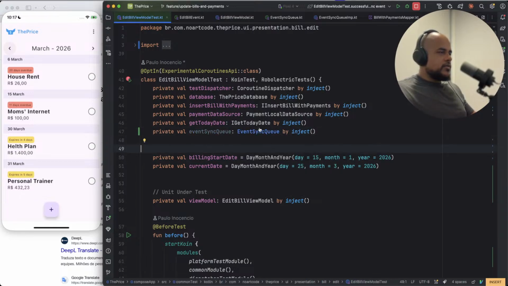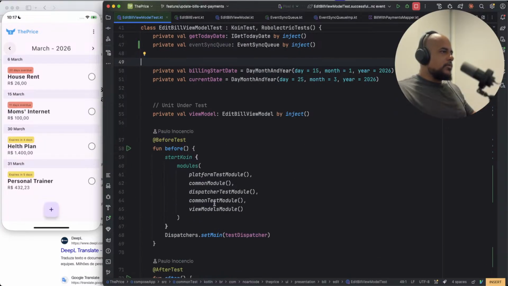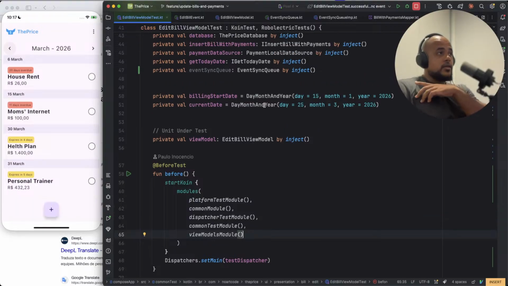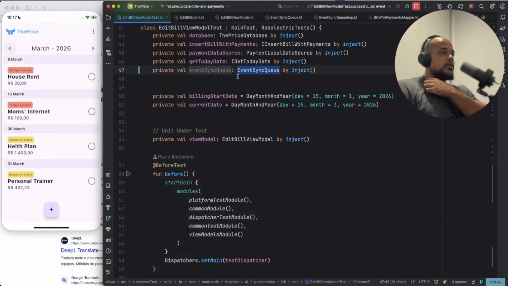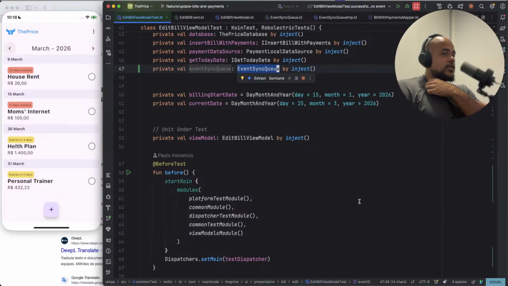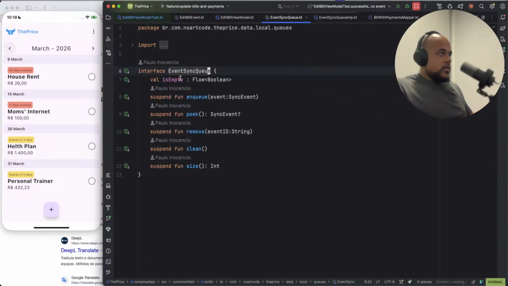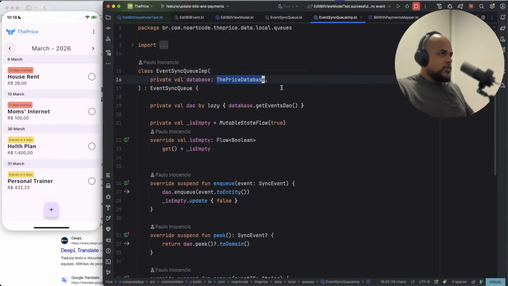And the nice part of this is that I'm using the same dependency injection that we are using in production. That's why I love integration testing, because now the only thing that will be replaced is this database over here, in the test version.